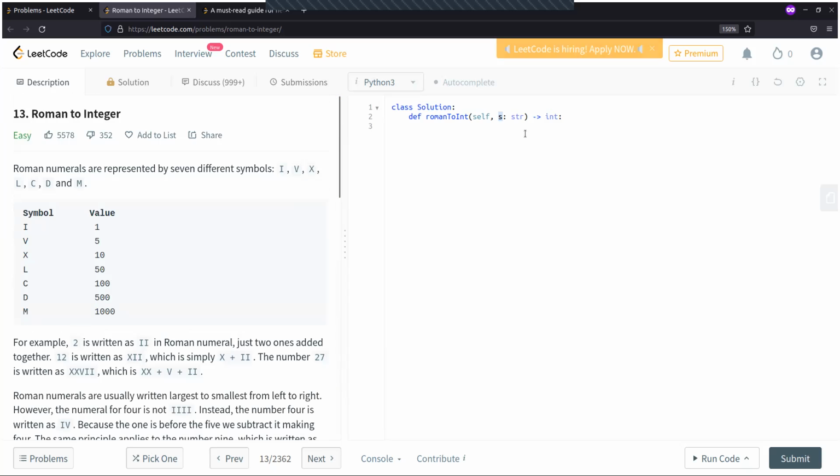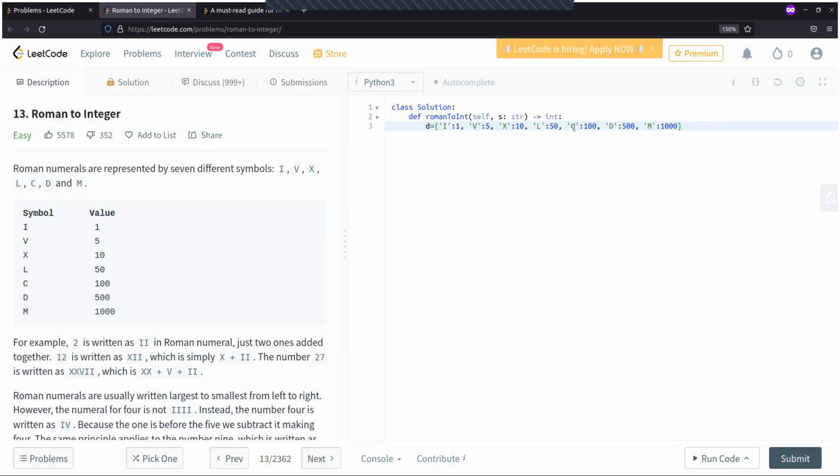So now let us try the question. How are we going to do it? First, since symbols and values are given and they are fixed, we need to store all these in a dictionary. Why are we using a dictionary? Because the dictionary is the best way to store values if you want to reduce the time complexity. So we are storing it in a dictionary.